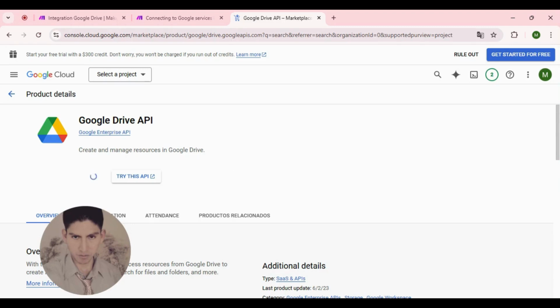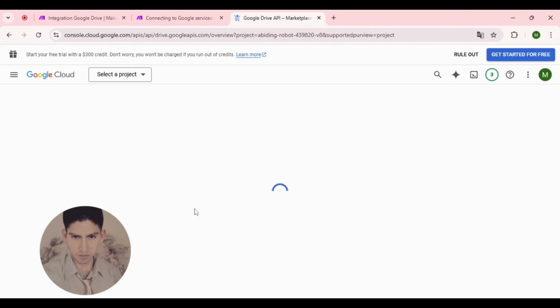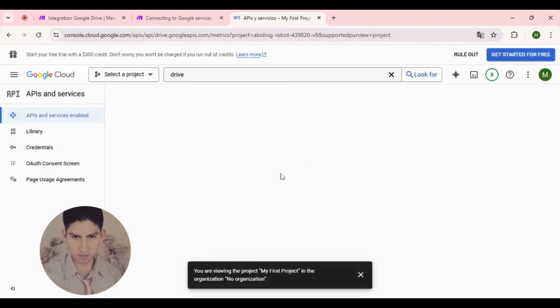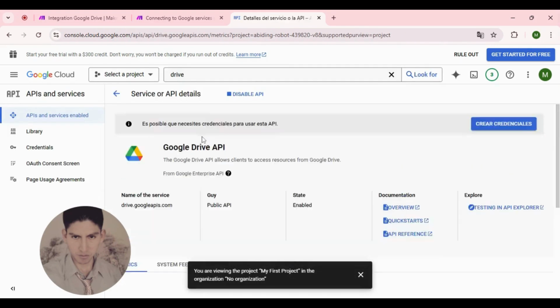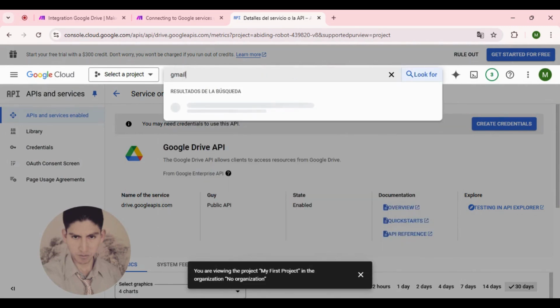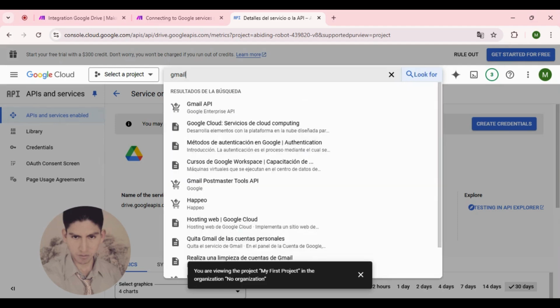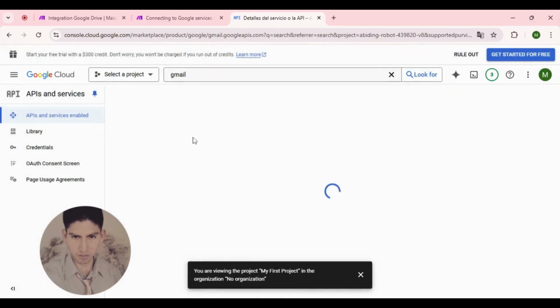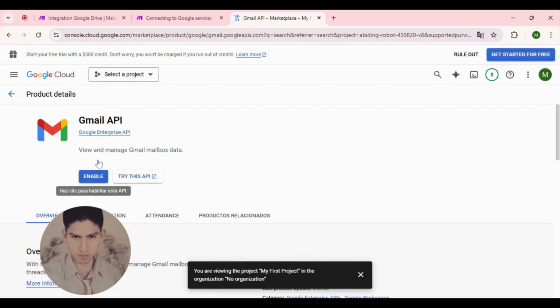It takes some seconds. Alright, now it's done. And the other API that we need is Gmail. Enable.